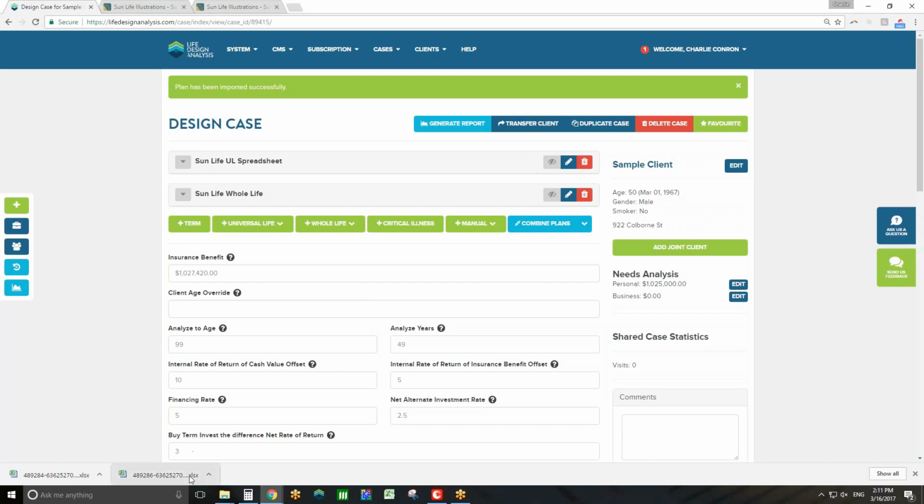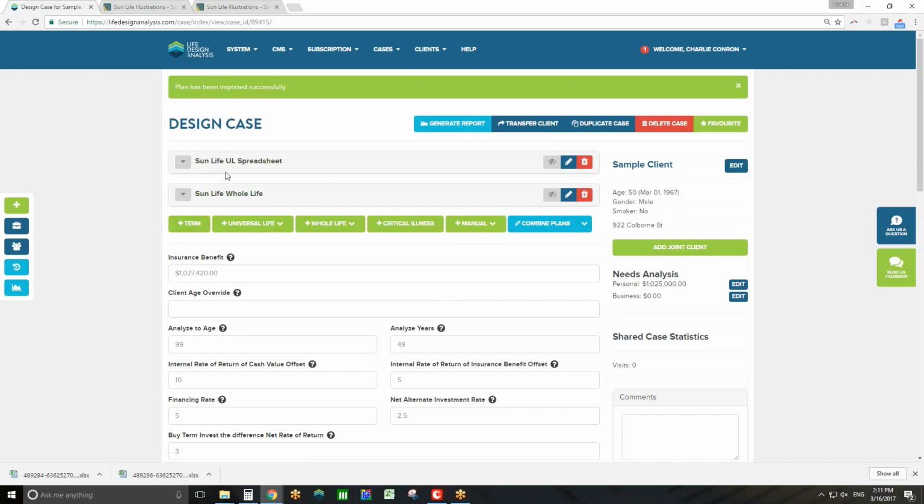So some files, when they come directly as an XLS, and some, that's why I picked them, they come right as an XLS. Now, of course, this still works with other insurance companies too. So sometimes you'll export to Excel, and you can use the copy and paste from there. But again, instead of saving as a CSV, just save the file as its native spreadsheet file, and now all of those products will come directly into LDA.